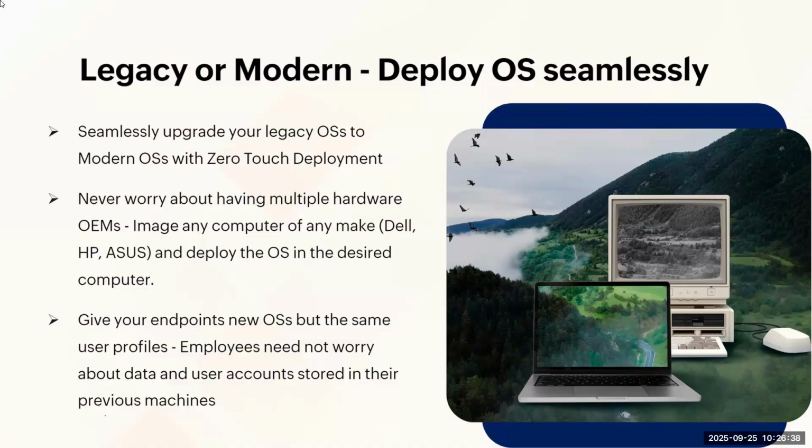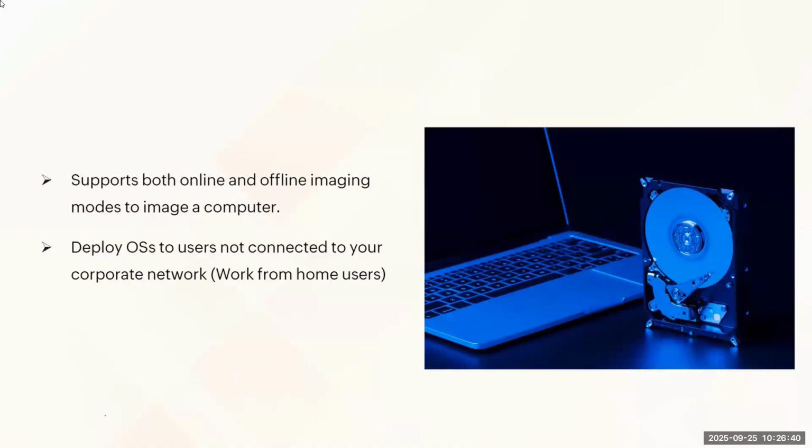We also support both online and offline imaging modes to image a computer. And importantly, we can deploy operating systems to users who are not connected to your corporate network. So in case a user is working from home or from a different location and is not connected to the network, never mind. Endpoint Central will still take care of that, and you are able to deploy your operating system to that user's endpoint.